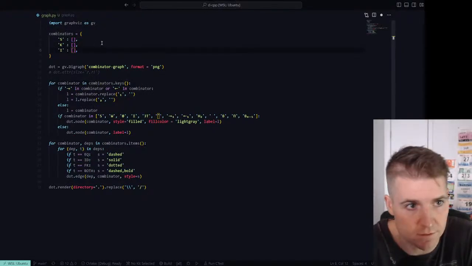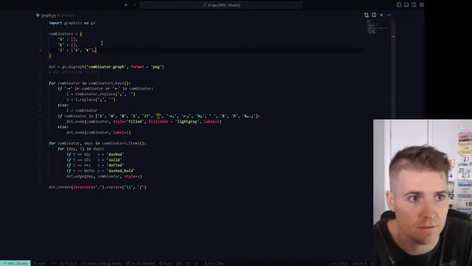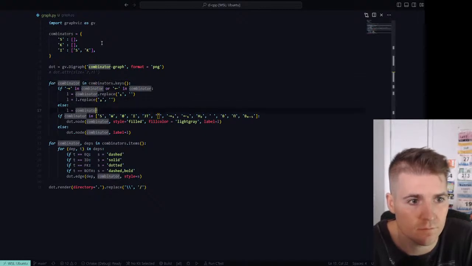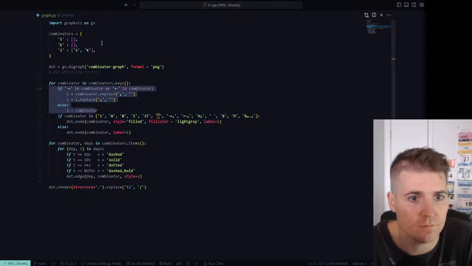So basically what we're going to do is we're going to create a dependency graph. This is just for your label.